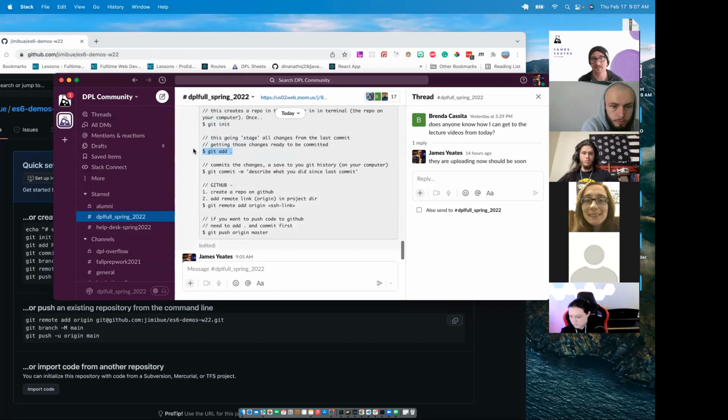If you're a little confused, like, what does git init do? Or what does git add do? If you don't quite understand it, do a little Google search and take a couple minutes to read up on it, to see if there's one spot that's a little fuzzy for you, and try to understand what's going on.